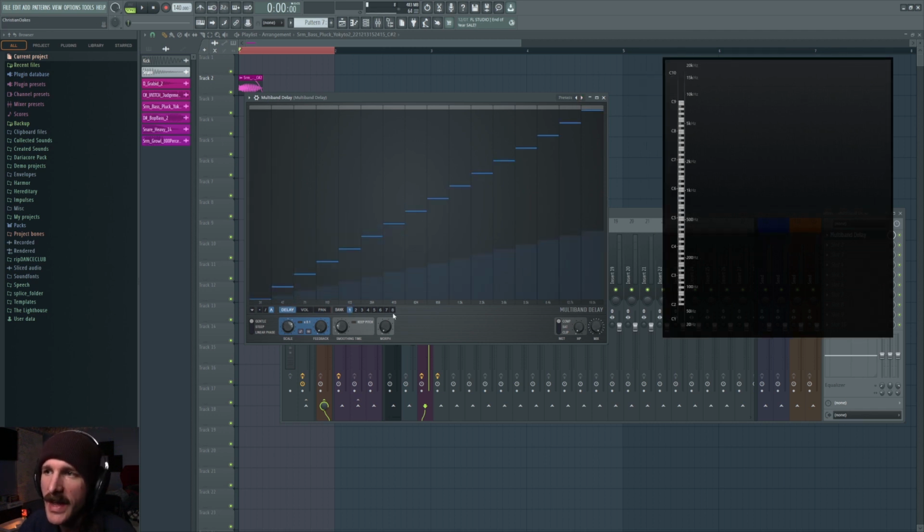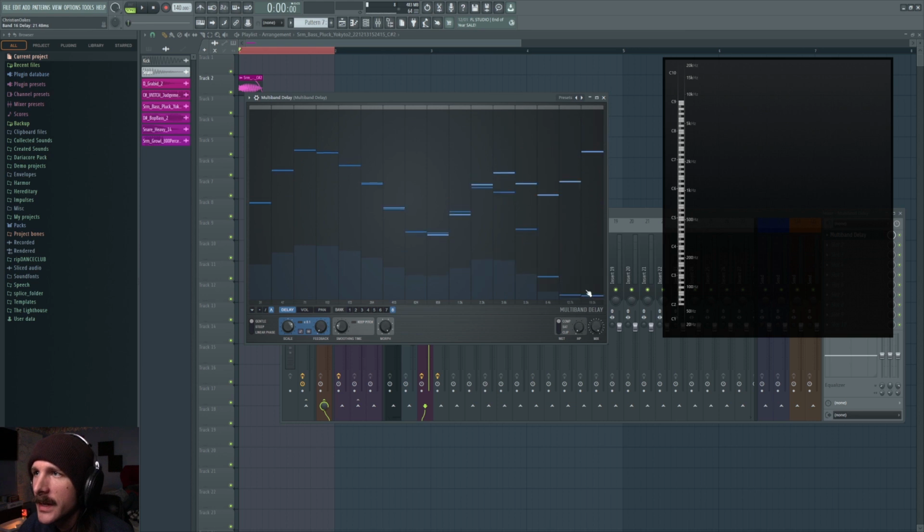So then the next thing that we have here is interpolate 1 to 8. What that does is it excludes all of the bank numbers here except 1 and 8. So let's say we have a curve like this on 1 and a curve like this on 8. And let me change a couple of these in here just to be specifically weird. So we have one that slopes downwards, one that's just kind of weird. And then let's say in the middle we have a couple of these, they're all really random.